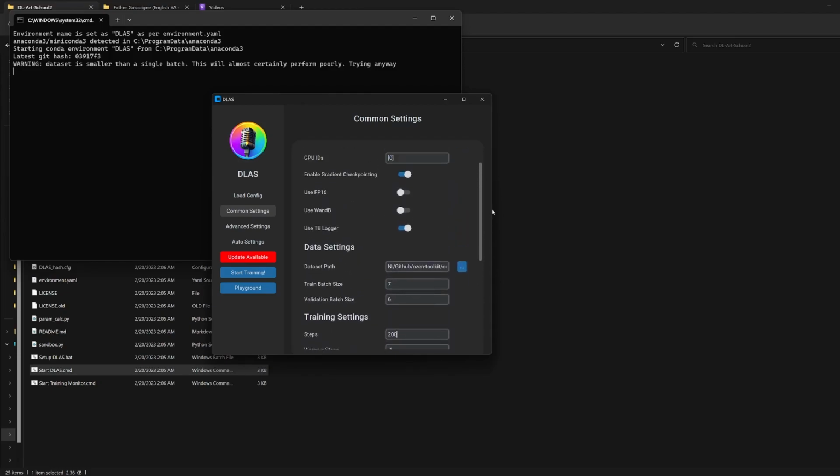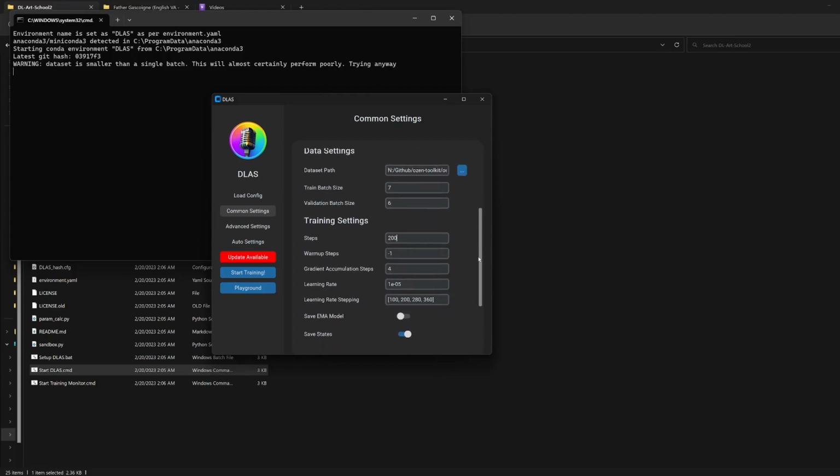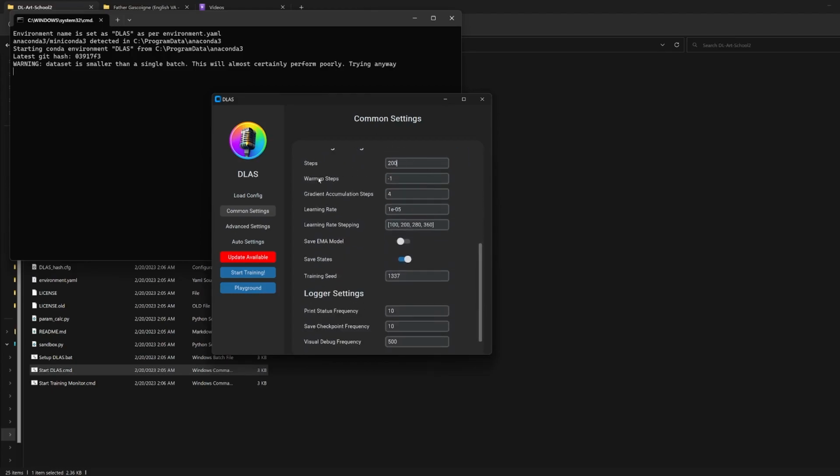This is just stuff that I tested, and they're not necessarily correct. So take it with a grain of salt, experiment, but that's what I'm going to be setting it for now. Warm-up steps, -1 means basically it won't use the warm-up steps. This should be used for larger data sets. I never used it, so I can't tell you how it works.